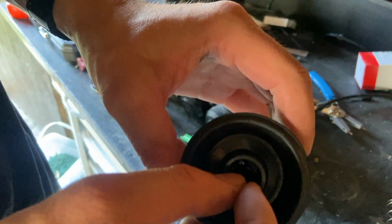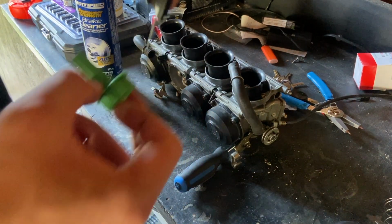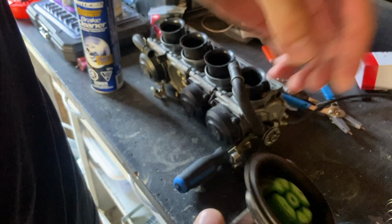So I just finished everything up here. I'm just placing everything back down and in. I'm hoping that whatever I was feeling, I'm hoping that fixed it. I really hope it fixed it. But I'm just putting everything back together now.